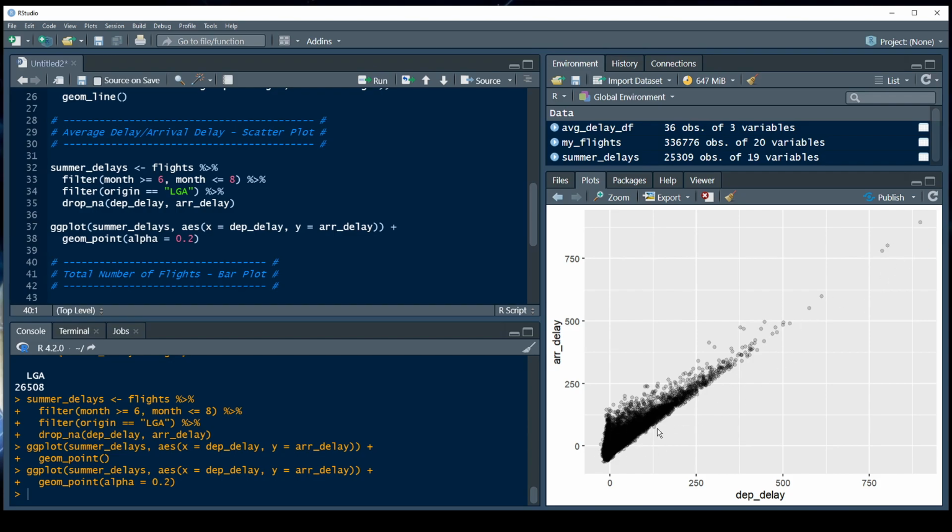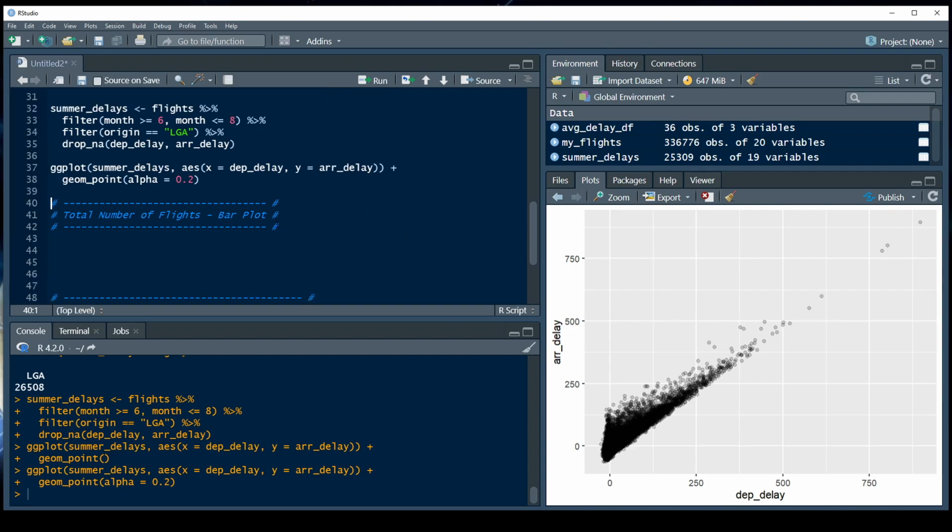But we also see that we have this really linear relationship. So if you have a strong departure delay, you're also likely to have a late arrival to your destination, which makes a lot of sense because if you were delayed in your departure, your flight is still maybe 3 hours. Now it's just going to be 3 hours plus the hour that you were delayed on departure. And now you get 4 hours. So it would make sense that those are in a nice, pretty linear relationship there. Perfect. So now we can move on from this.